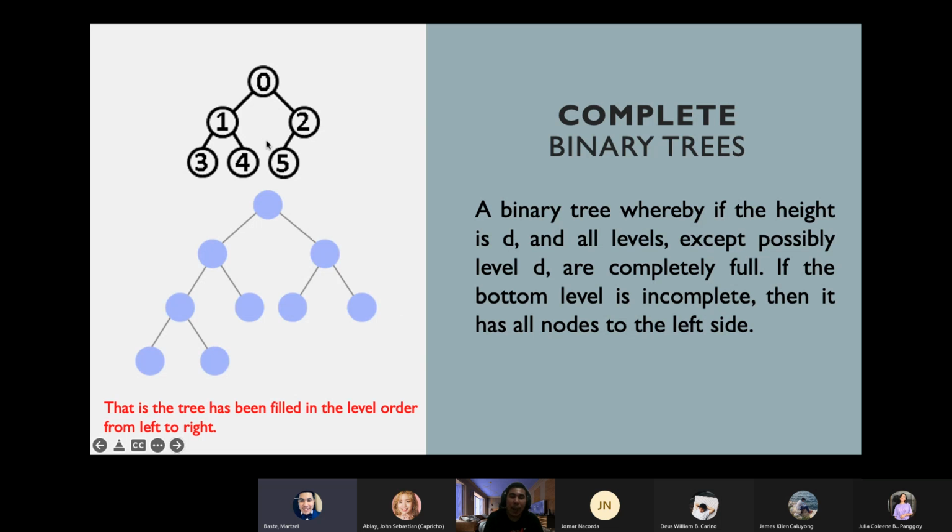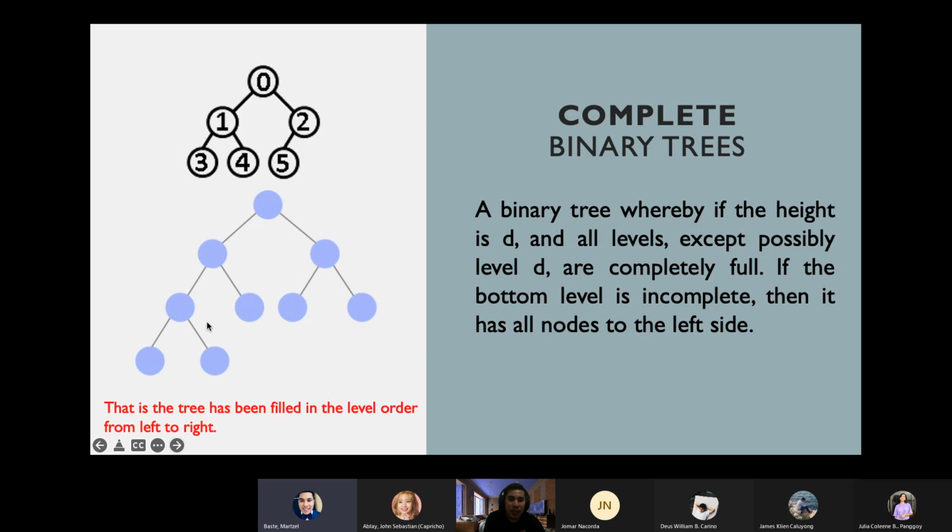In layman's terms, the next node to be inserted must go in the next available position. For example, if we insert 6 as the left child of 3, then it is not a complete binary tree, because it cannot be completely filled. A completely filled tree would be a balanced tree, or a perfect tree.